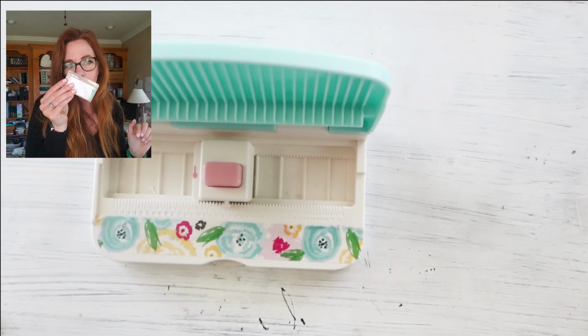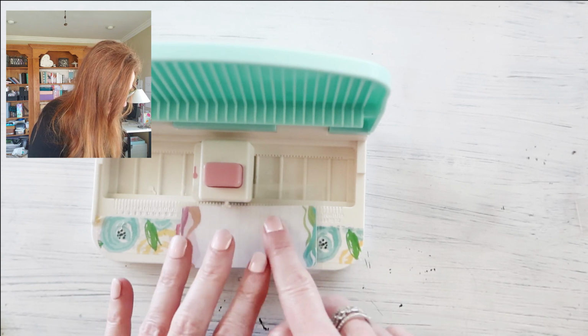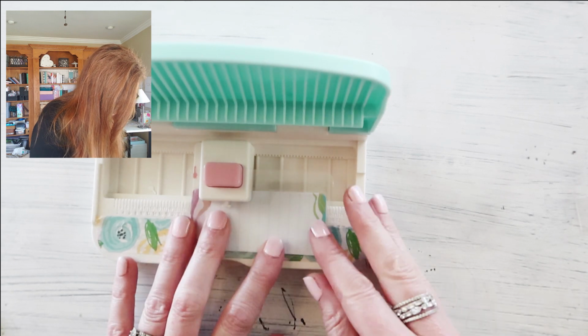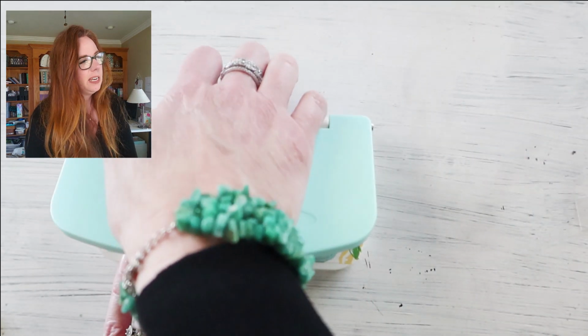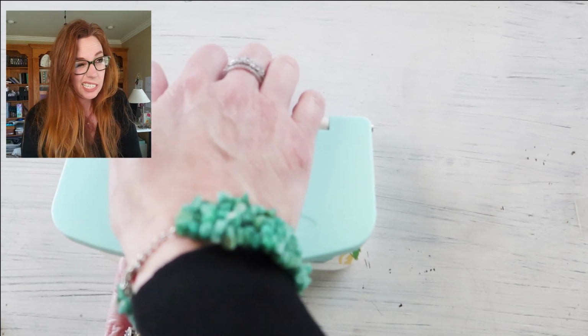See? All squared away. So now what you're gonna do is line these 2 holes up here with the pink parts on the other side of the hole punch. And that's how you keep going. Now it's gonna cut 4 more punches, 4 more holes. Hold on a second, it's gonna make a big noise.